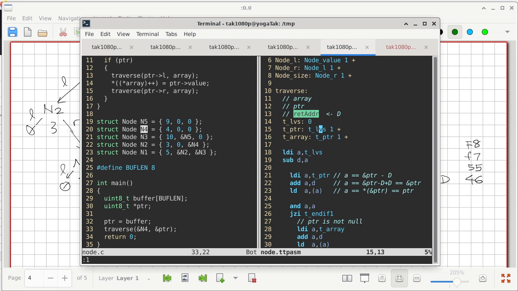If the return address is where the stack pointer is pointing to, in this case, yes, because we don't have any local variables. If we had local variables, then the return address would not be exactly where the stack pointer points to, because the stack pointer points to the last local variable that I allocate. And the return address would now be at some positive offset from where the stack pointer is pointing to. What's the offset for LVS then? LVS is representing the number of bytes for the local variables. In this case, it's 0.